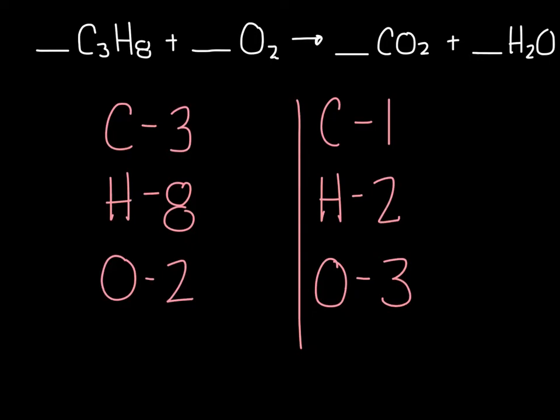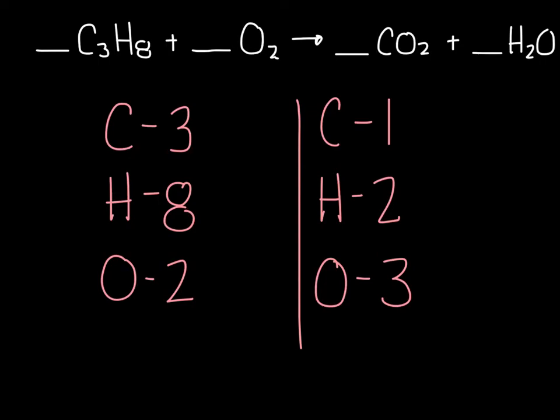Again, we have to remember that we are adding these 2 oxygens plus the oxygen here from the water. This plus sign helps us to know if we're adding or multiplying. We're always going to be adding those together because they come from different compounds. The first thing I want to do before I do any more balancing is I want to check my hydrogen number. This is 8. I know that if I'm going to balance out my hydrogens so that they are even on both sides, I'm going to have to divide the hydrogens on the reactant side by the 2 hydrogens that are on the product side.